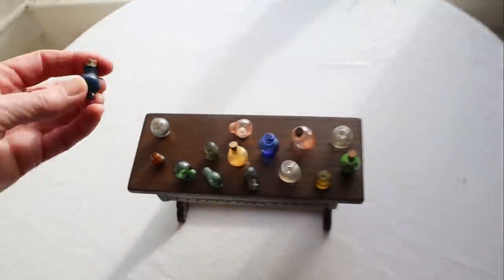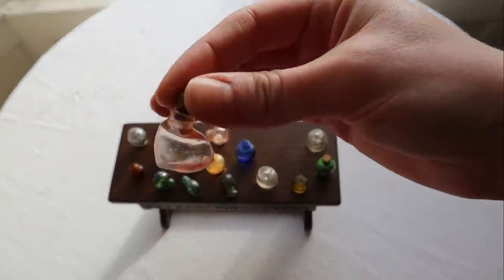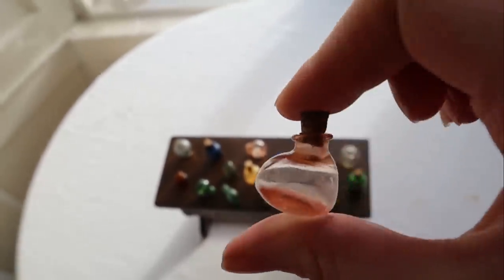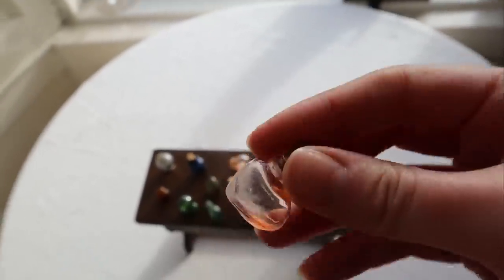It's so cute. And, yeah, some of them went wrong, but kind of went right in the end because, look, isn't it so quirky? It's fantastic. I love that one.